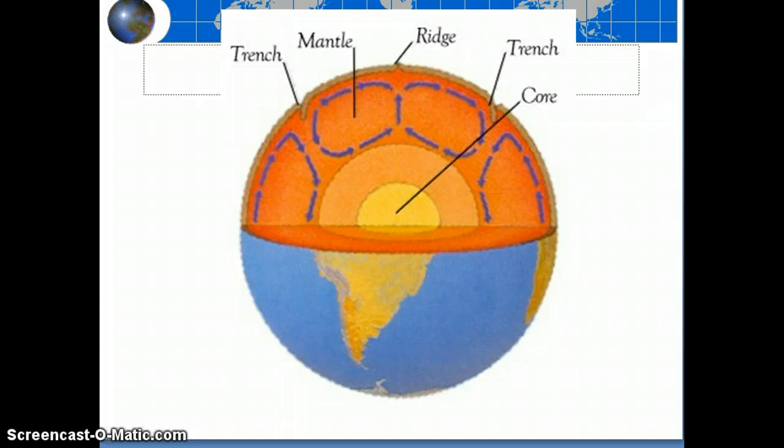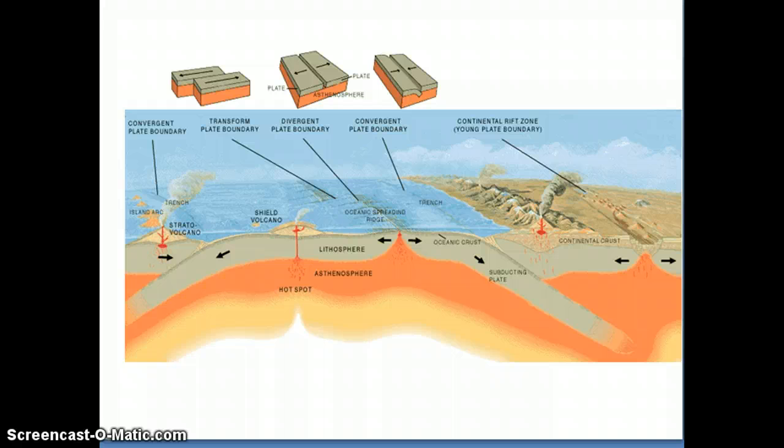So make sure you understand how the rock in the mantle moves and how it sets up convection currents. As the rock gets hot, it gets buoyant. It rises up to the surface of the earth. Some places it breaks through, creating ridges and volcanic activity there. Sometimes, as it moves, it drags that section of plate with it, and then causes interactions. And that's what we're going to look at, some of these different interactions.